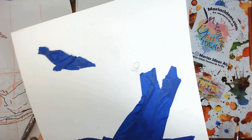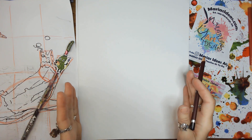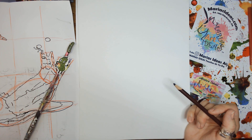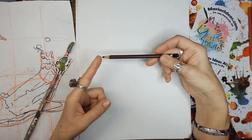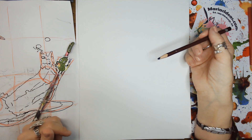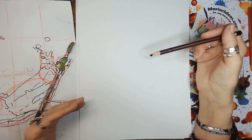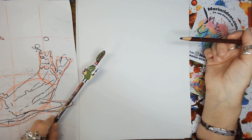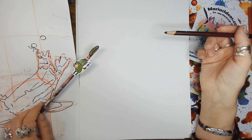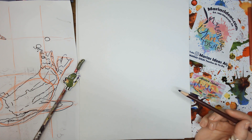You can draw the way I'm showing you here on your painted canvas. If your background is already done and it's already blue, you really don't want to use anything that would mess too much with the paint. I'm using just a dark pencil to show you, but I would use white chalk, any color chalk, or a watercolor pencil — a lighter color that shows up on your paint. The watercolor pencil will easily melt right back into your paints when they get wet. You can also use a regular graphite pencil, but do it very lightly so those lines don't show up. You really don't want to be erasing on top of your paint. Let it dry for at least a day so it's nice and dry.